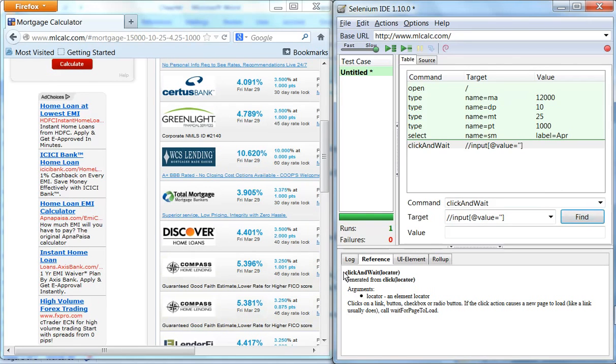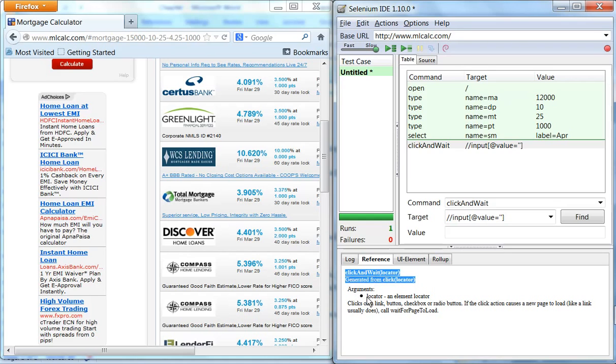Even in the reference you can see for click and wait, it is asking for the locator, right? It takes a locator variable, and it says generated from click locator, right? So click and wait are more or less the same, the only difference is it waits for the page to load, or it waits for some default seconds.